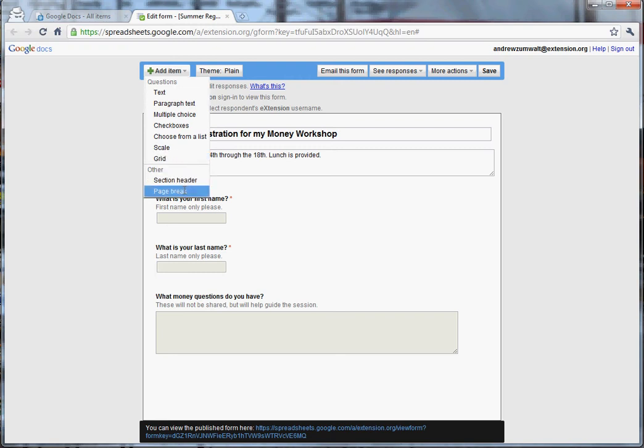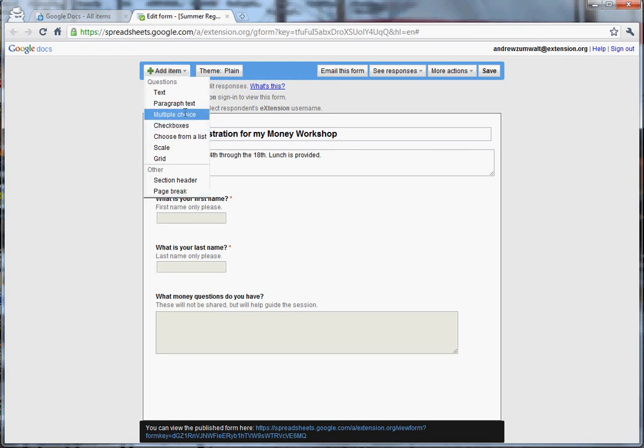I can also make it multiple pages. So for example, you may have a registration where you're taking two different types, let's say student and adult registration or something. And you can put in multiple pages, and depending on people's answers, you can send them to different pages. So if you have adults, you can send them to their own page, and if you have students, they can go to their own page and answer their own unique questions. And they can still come back at the end and answer questions there. It's very powerful, very similar to SurveyMonkey in that respect, and best of all, it's free. You don't pay anything for that, and it will just collect your responses.